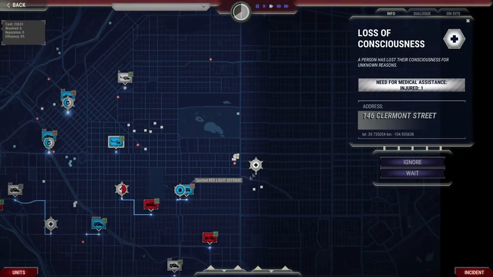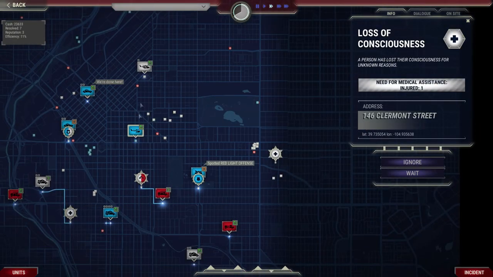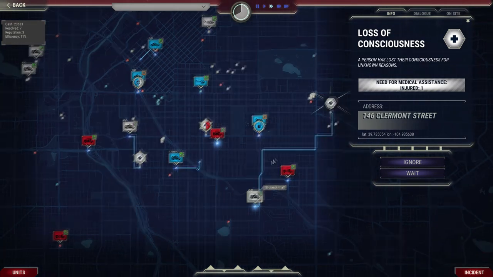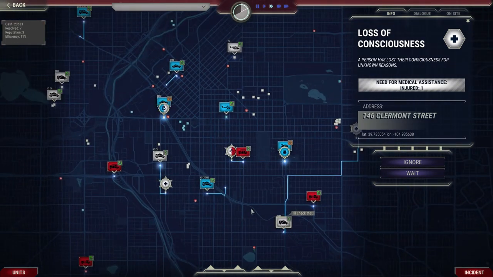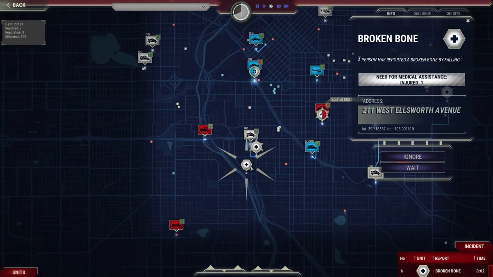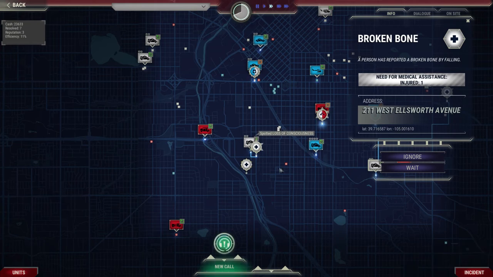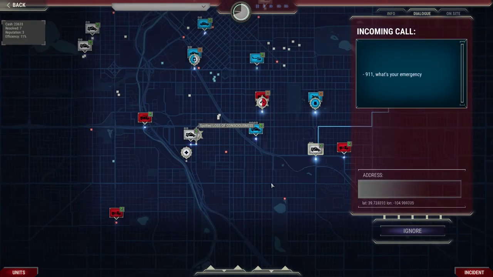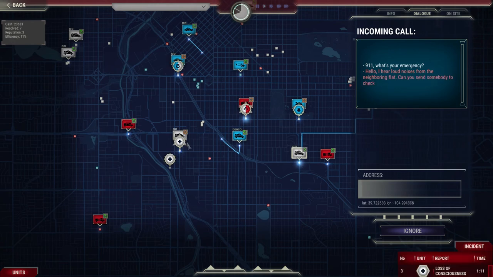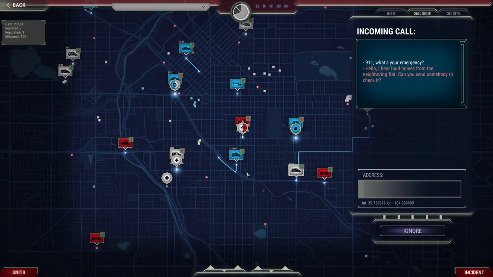What incident? Need for medical assistance. Why are they so... Oh, here. Reporting, heading over there. Okay, what's next? Okay, new incident. Once you're done with that. Oh god. 911, what's your emergency? Hello? I hear loud noises from the neighboring flat. Can you send somebody to check it?